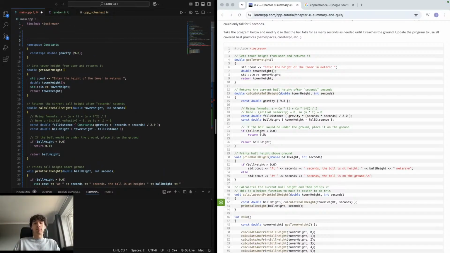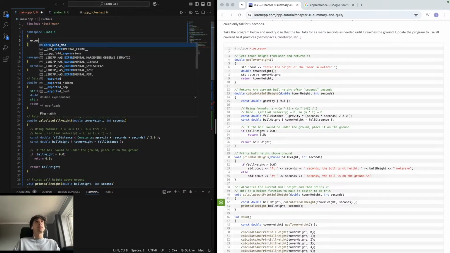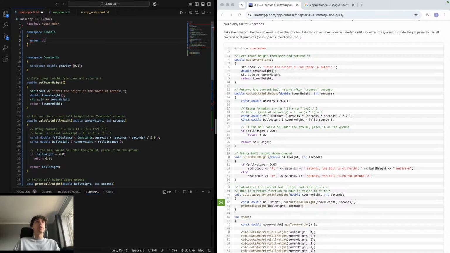If we did namespace globals, and then we did x, what was it? Xturn, double, and then if we do tower height, but we'll need to initialize it.